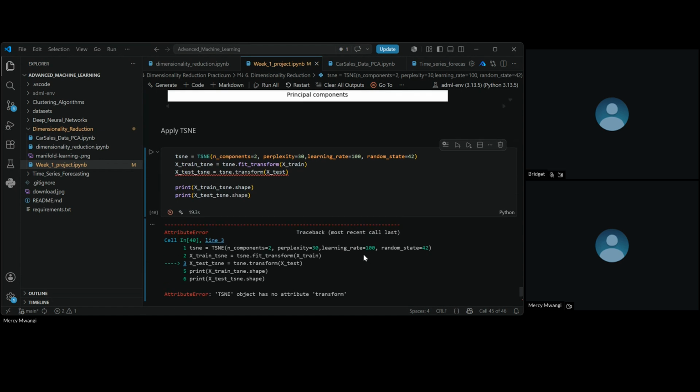So you want to tell me TSNE you apply on both? I find that hard to believe. Let me just get something done. Let me see how to apply TSNE.